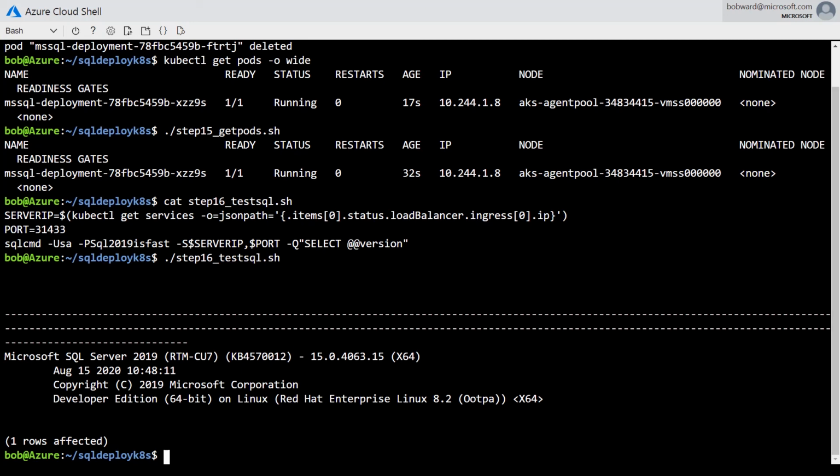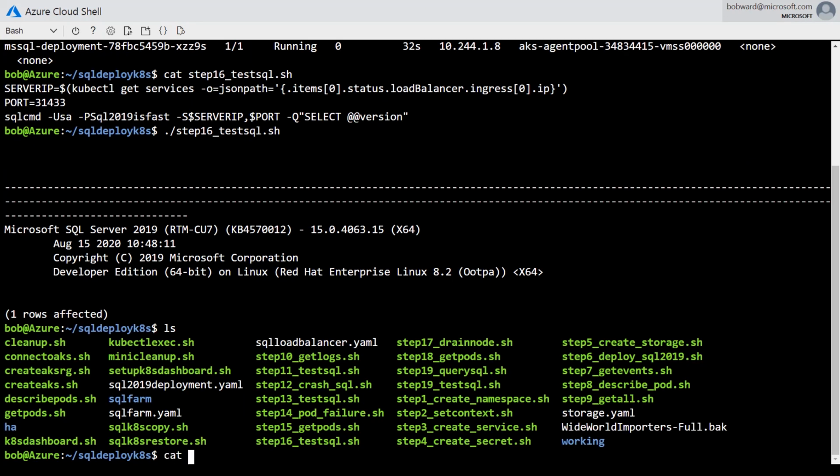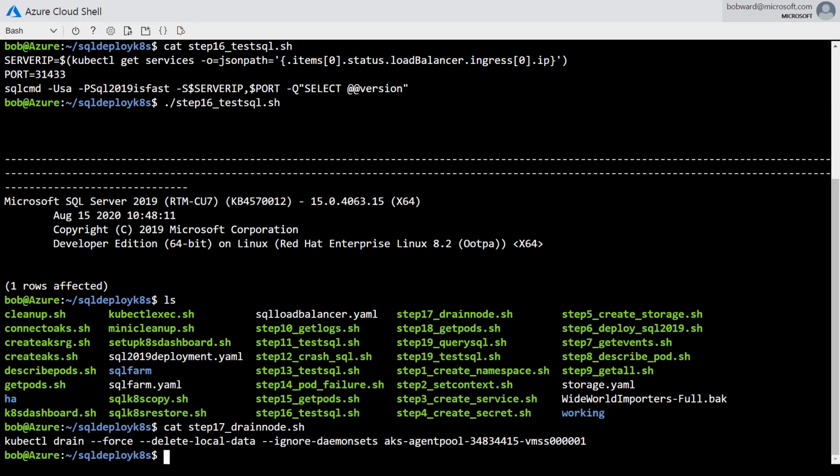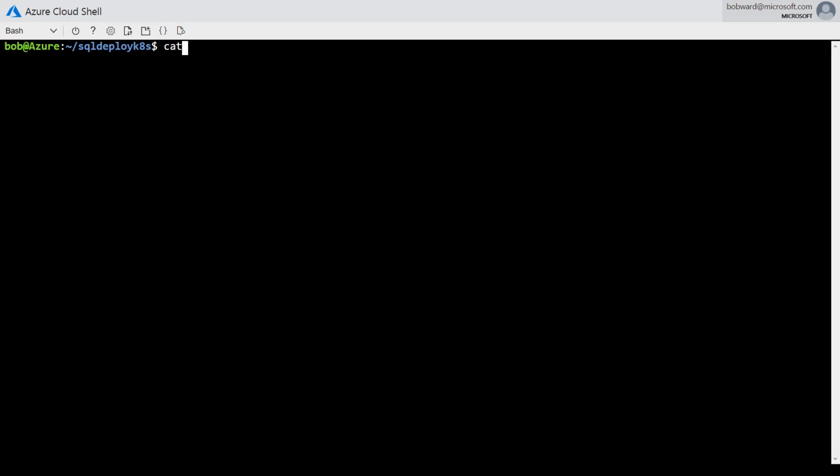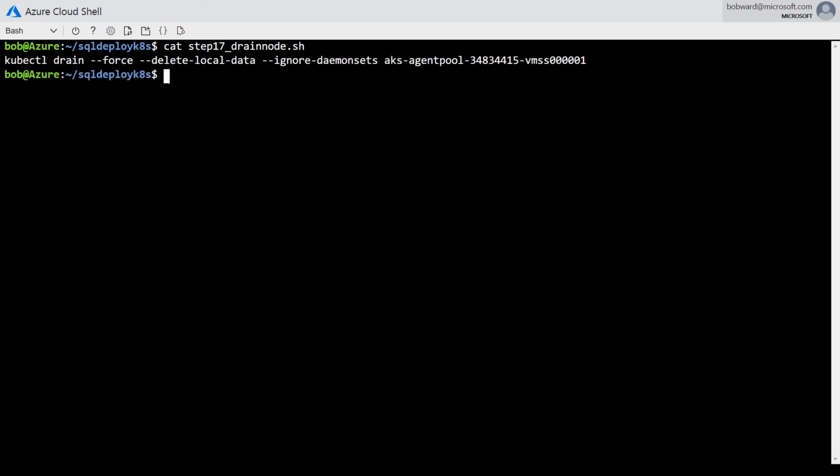Now, if you really want to go further, we won't do this here today, but step 17 is draining a node. That's a little dangerous. You have to know the name of the actual node here, but this is a command. Let me clear this and show this to you again. So if you really want to get bold and play with shutting down a node, you can drain a node and force it to drain everything. And if you've got multiple nodes on your cluster, Kubernetes, because we have a replica set of 1, would take my pod and deploy that on a different node.